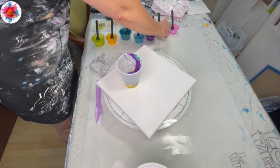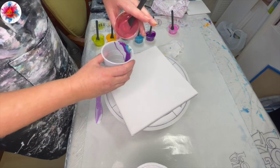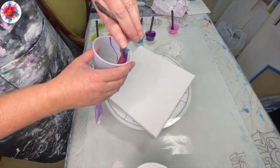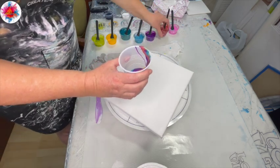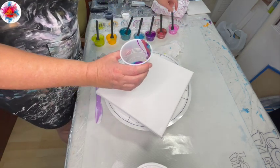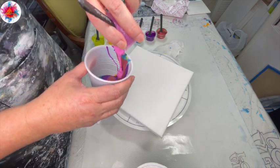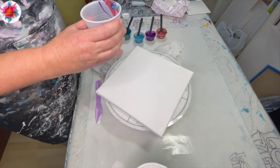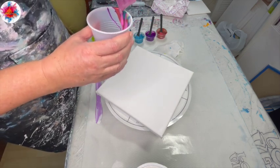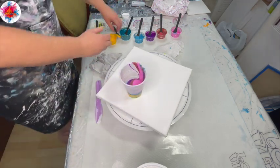Don't usually do cup layering with teeny cups like this, so my stick is getting in the way. This is one of my new favorite TLPs called Grenache, and I'm going to top it with PBO Studio Acrylics in Iridescent Violet Blue. And then I'm just going to go back and finish them all off.